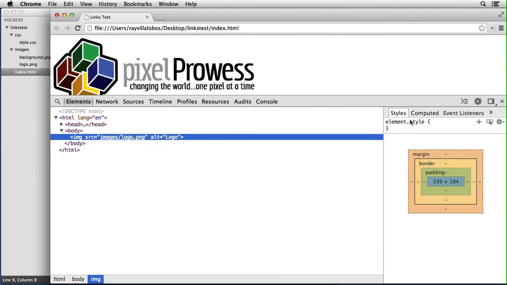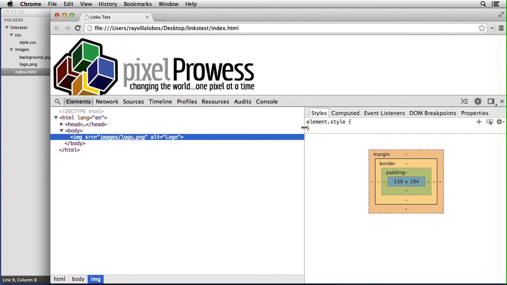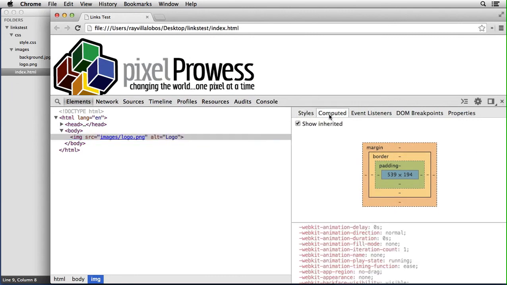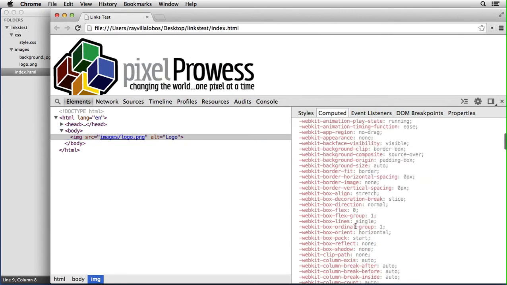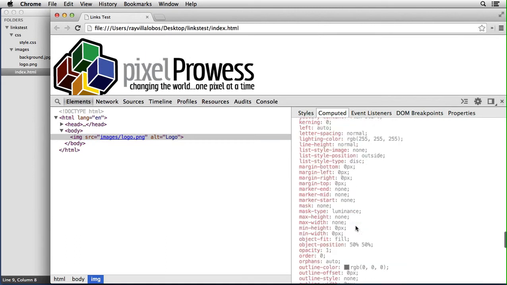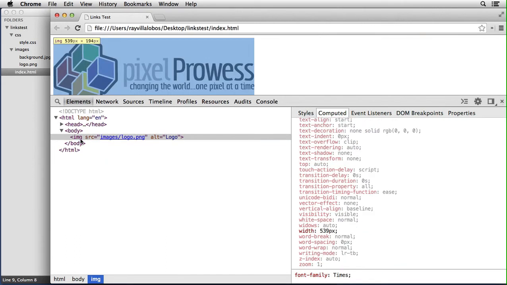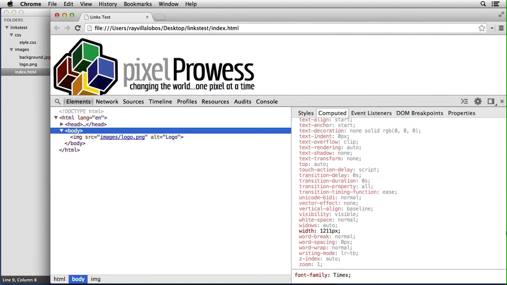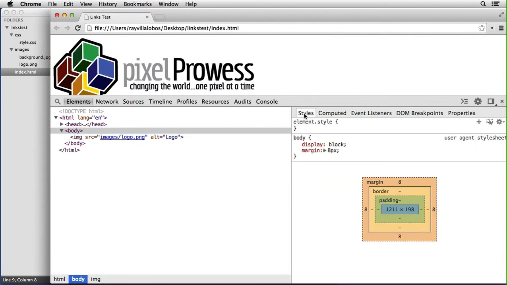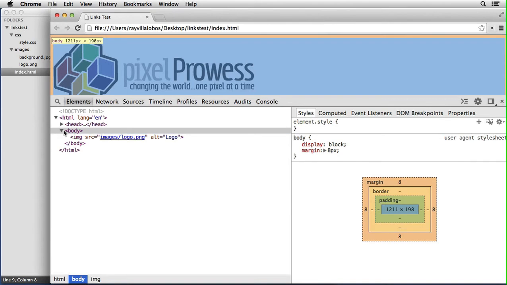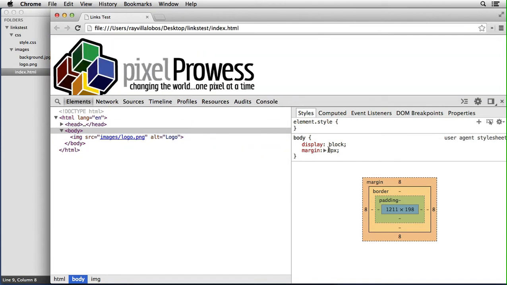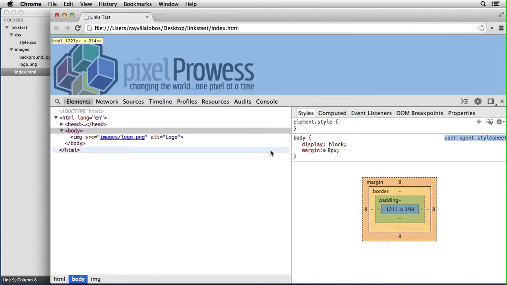On the right, I have a series of different tabs, and these tabs give me information about the current document, or at least the current selected element. If I click on, say, body, and click on styles, notice that it's telling me that this body element has some styles associated with it, and they're being controlled by the user agent style sheet.